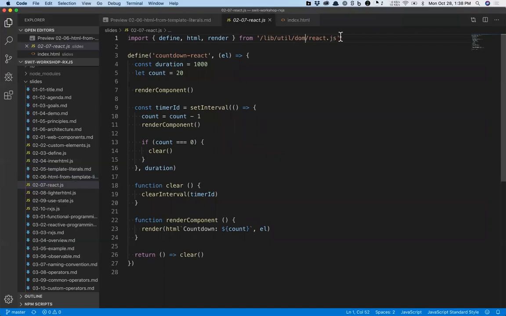So if you're interested in using React to actually do this, you just use this path. All I do here is I say render, and that's basically the React DOM's render. Then I say HTML, define it with a string, and render it to that element.